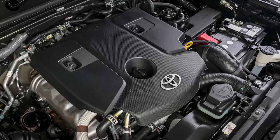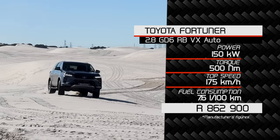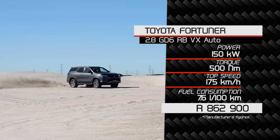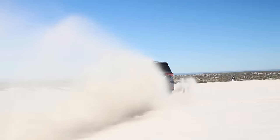What would your pick of the bunch be when it comes to the entire range? We've still got the 2.4s and the 2.8s — which one would you go for? I'd live with the 2.8 anytime. There's nothing particularly wrong with the 2.4, but with the kind of industry I'm in the 2.8 works out much better — it's got more torque, more power, and I need to pull things sometimes. The 2.8 really works quite nicely, and that's where the 500 Nm comes in handy.